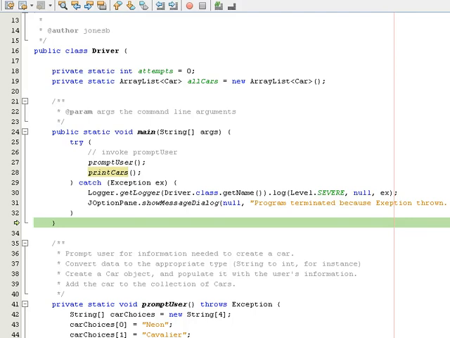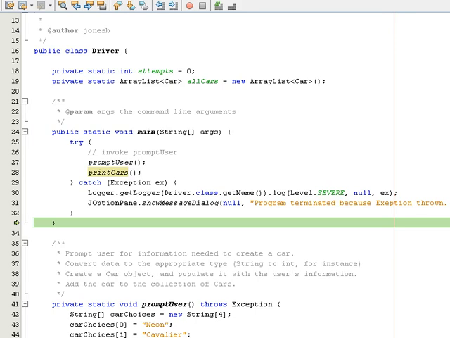Okay, so I realize this lecture went a little bit long. Let me review a couple things that you might want to think about for exam question suggestions. This material likely will end up on the exam. Okay, first of all, what are some examples of checked exceptions? In other words, exceptions that you have to handle. File not found, class not found, instantiation exception. These are all things that are checked exceptions.